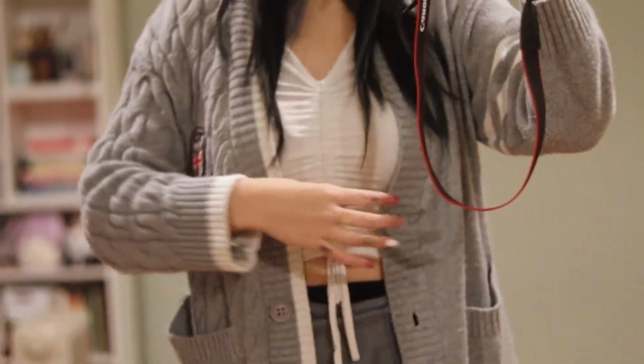So this is my hair after the rollers and a few hours. Definitely adds a little more volume. Granted, me and bangs is a constant struggle. I'm still trying to figure it out. Makeup wise, I did do a couple of changes because it's been several hours. I think I darkened up the eyes a little bit and added some black on my lower lash to give it a little more definition. But yeah, this is the fit.